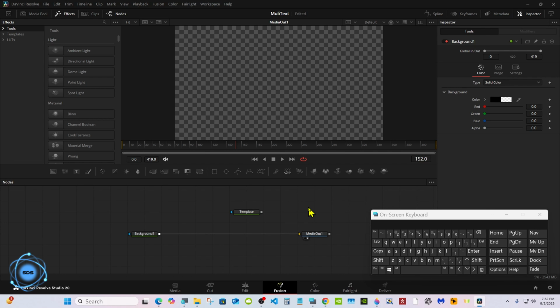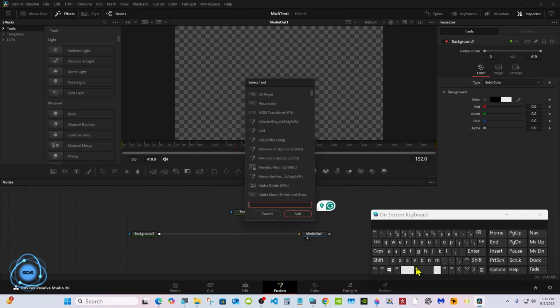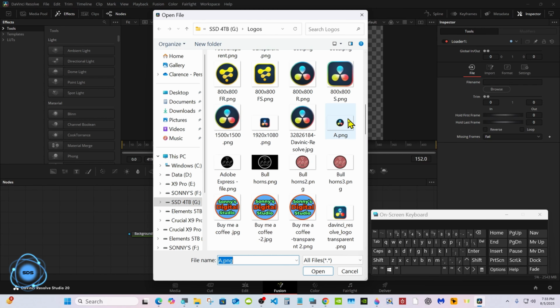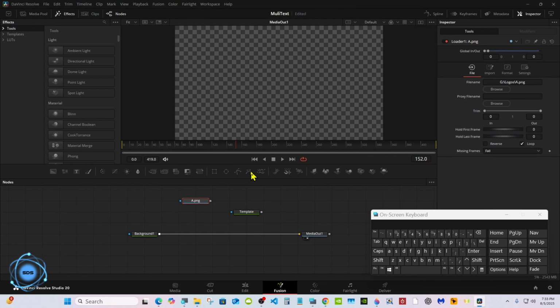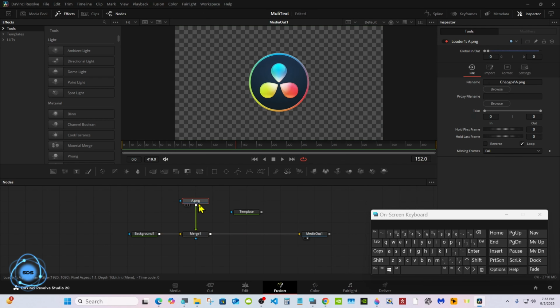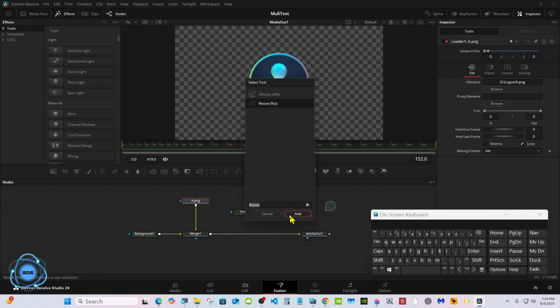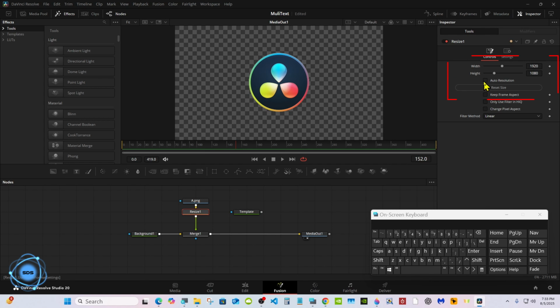If you bring it from the media pool, once you leave this project, it won't work anymore. Shift space and loader. I had this one made at 1920 by 1080, centered. It's the best way to do it, and work with the resize node. And then select the loader node, shift space, and resize. And go to the inspector and select auto resolution. And I always hit the reset anyhow. You don't really have to, I just do it.